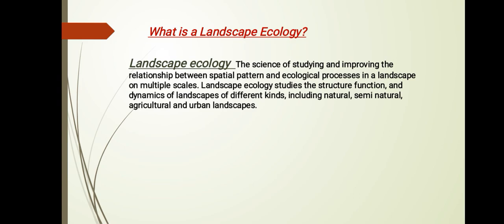Landscape ecology is the science of studying and improving the relationship between spatial pattern and ecological process in a landscape on multiple scales. Landscape ecology studies the structure, functions, and dynamics of landscapes of different kinds, including natural, semi-natural, agricultural, and urban landscapes. So landscape is about the people, the flow of energy, pollutants. It is the study of population, community, biosphere, and ecosystem.